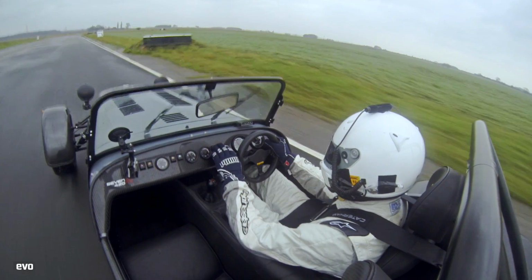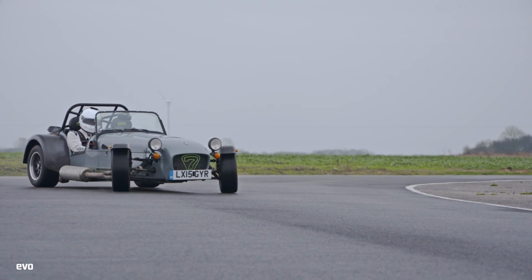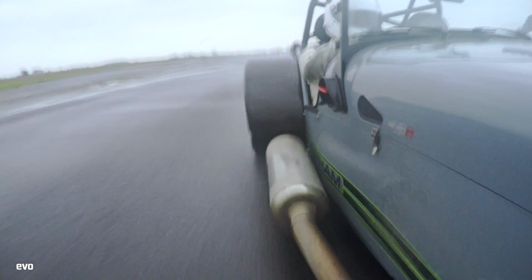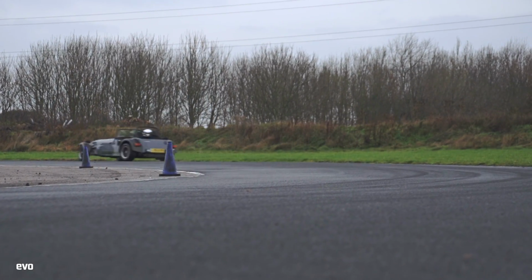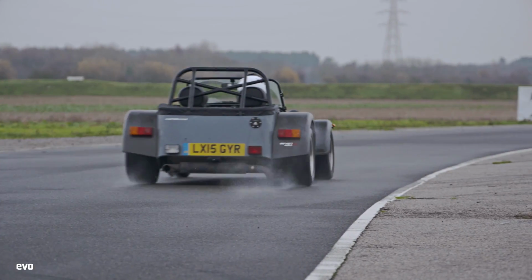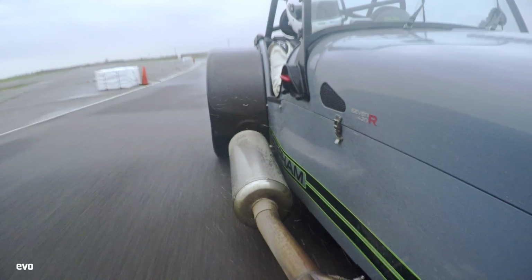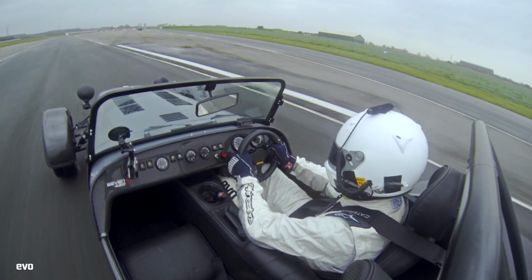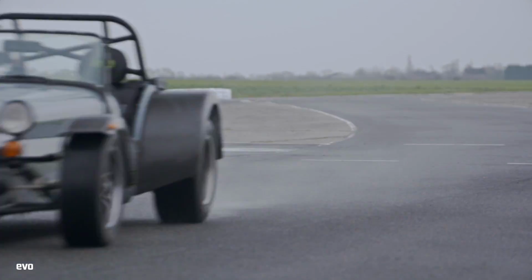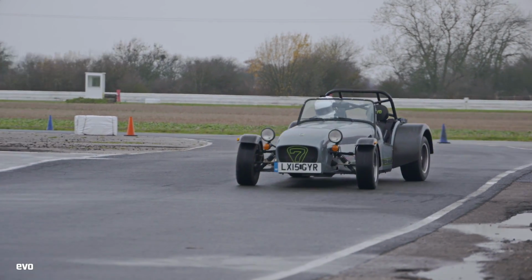And so it's not set up to be the fastest Caterham that we've ever driven around here, but God, it's fun. The damp is hilarious. They just put you absolutely at the centre of everything that's going on in the car. You have to work hard to get the best out of it, but the rewards are so big. It's just so much fun. You sit right over the rear axle, so you can feel everything that it's doing, which is normally trying to overtake the fronts in these conditions.